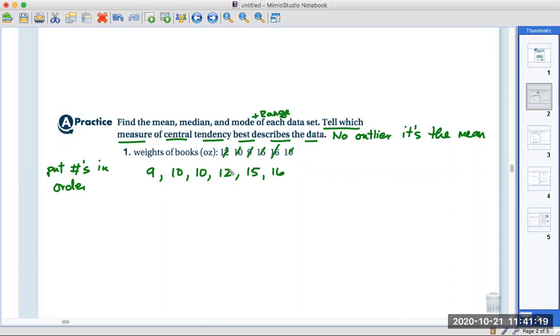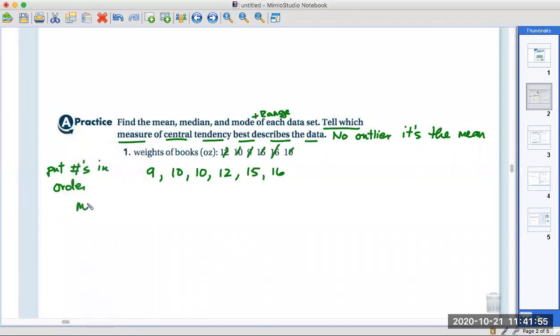Now notice that these questions are not that hard. There's no real bad algebra involved, right? So you add and subtract, you divide. However, the main mistake that I see is when students are not careful, how many numbers do they have? And they drop one, they forget one, and that will change your answers. So the main thing is to be very careful with dealing with the set of numbers, that you have all of them written down when you put them in order or when you add them.